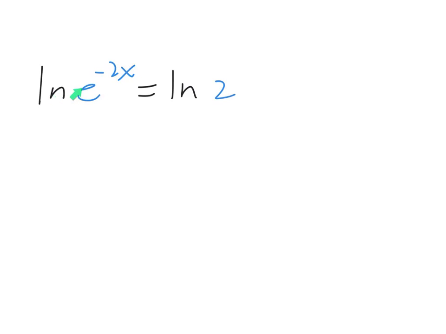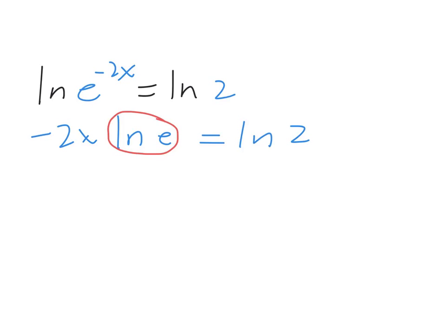So the natural log of both sides, all right, so this minus 2x can come down in front using our power properties, okay? And now we need to talk about this natural log of e and what this really means. If I was to rewrite this in exponential form, this means the log base e of e, all right? So e to what power equals e? This is what this really means, okay? Log base e of e.